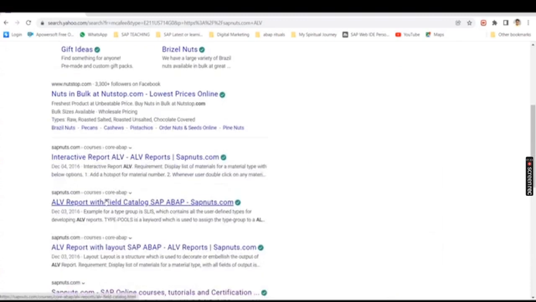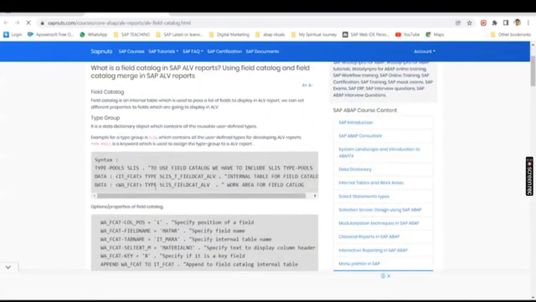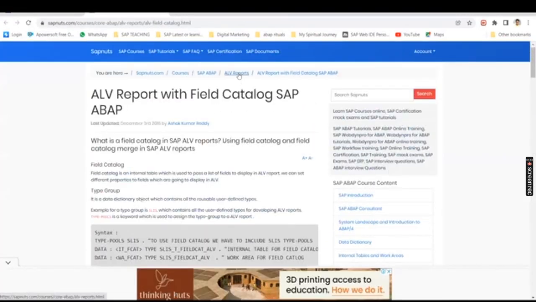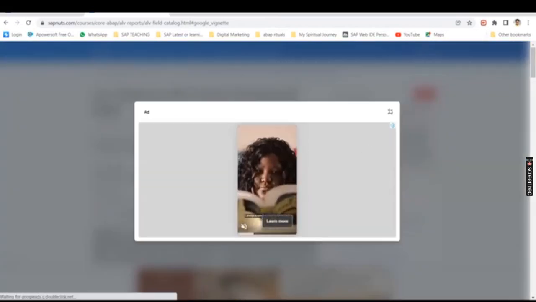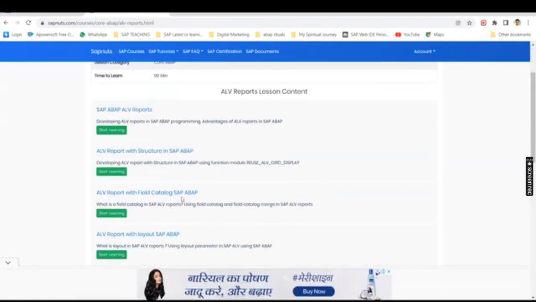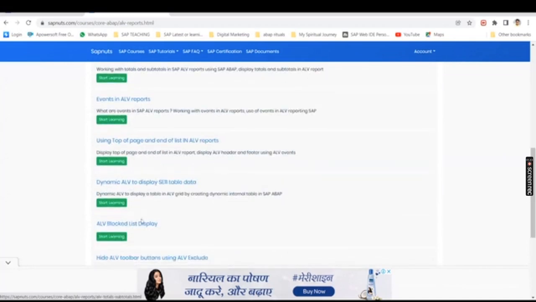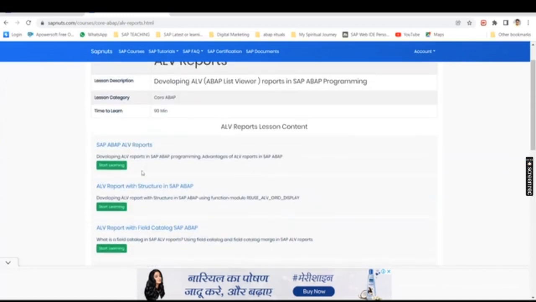In this ALV section you can see SAP ALV report, start learning ALV report with field catalog. Go through these important basics they have mentioned.